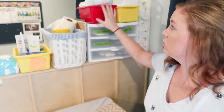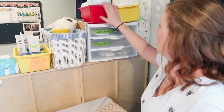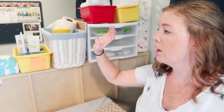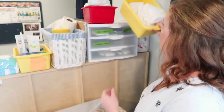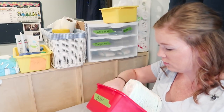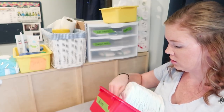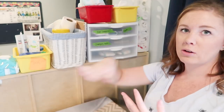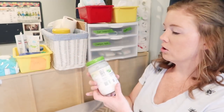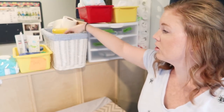Right now I only have two in diapers, so every kid in diapers gets a little bin. If I had more kids in diapers I'd have more bins over here. I have my daughter's diapers and then my daycare baby's diapers, and I keep extra diapers in the bathroom and in our laundry room labeled so I know whose are whose. I restock it when it runs low. If they have any kind of stuff they need I put it in there too — my baby has her diaper paste and some medications and things for eczema that we use sometimes. Over here I also have paper towels, my Lysol wipes, and coconut oil. I use coconut oil with gloves so I can use it on any child — it's great for diaper cream or for their skin.